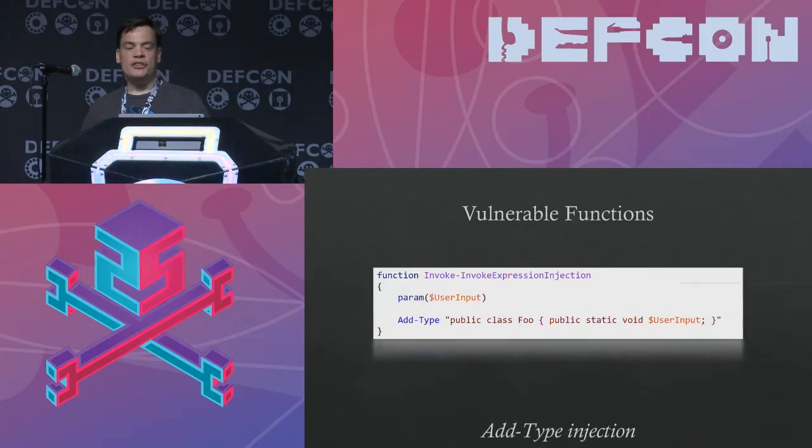You've got vulnerable functions too. Here's an example that can really burn a lot of people. If you want to take user input and send it into the add type commandlet, well, the add type commandlet can run arbitrary C# code. So if you ever see anybody taking user input and sending it into the add type commandlet, well, now you have arbitrary C#, arbitrary access to Win32 APIs, and Bob's your uncle and it's over. Now that's a lot to keep in mind. What can you do if you're actually trying to audit this or defend against any of these things?